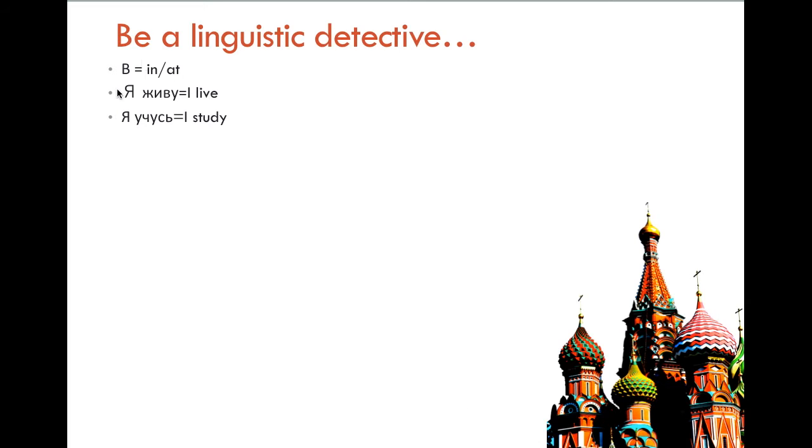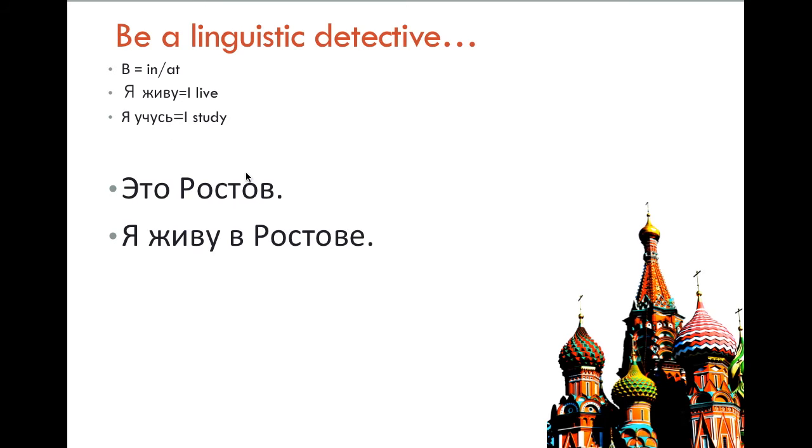Okay, so "v," we know that one is "in" or "at." We translate it in 2 different ways in English, but in Russian it's all represented just by this one small little preposition. The other phrase you're going to see in these sentences is я живу, I live. Another phrase you might see in these sentences is я учусь. Я учусь. Okay? So I'm going to give you the sentences, and I want you to see if you can figure out how to put something into prepositional case. Okay, so take some time to read these.